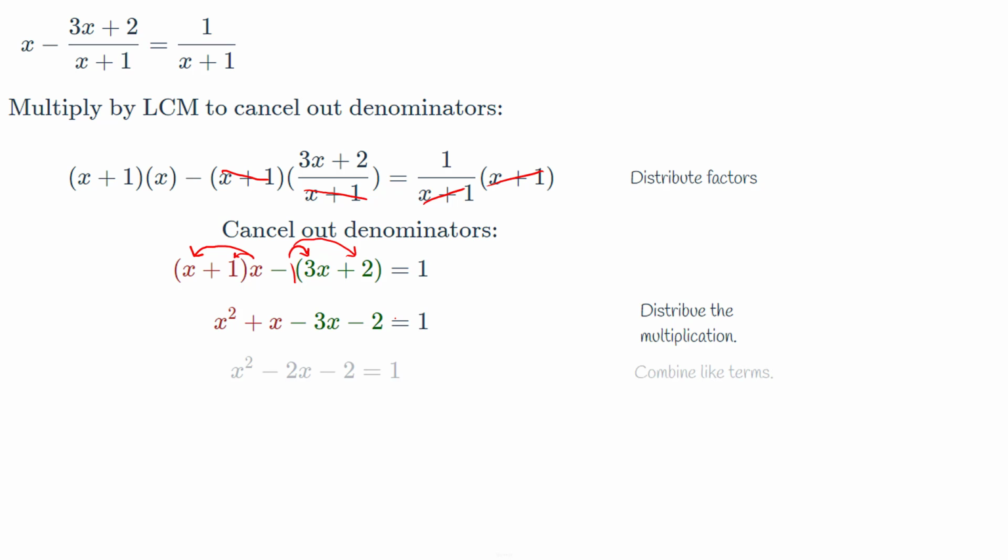Now we're going to combine like terms. So we have x squared, can't do anything else with that. We take our positive x and our minus 3x, well, it's negative 3x plus x, so we get a negative 2x, still minus 2. So now let's make it all equal 0. To do that, all we did was subtract this 1 from both sides, and that gave us the negative 3 over here, and gave us a 0 on the other side of the equal sign.